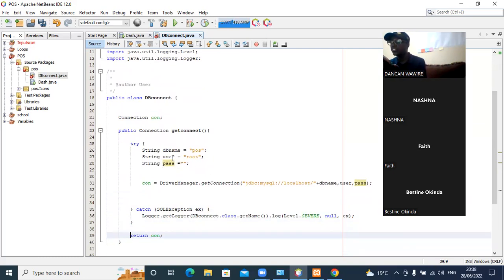So when we run this, it will try to connect with our database. If it fails, it will return what we call an SQL exception error, or an SQL error. And the good thing with this SQL exception error, or try and catch, is that it will give you an error explaining what the error might be. It can tell you maybe the driver is missing, or maybe the database you created doesn't exist. It just gives you two hints, so in case you get stuck, you have a few ideas where to start from.